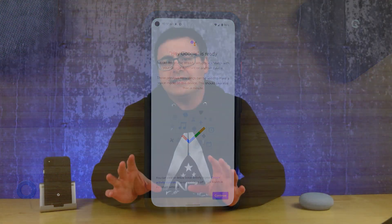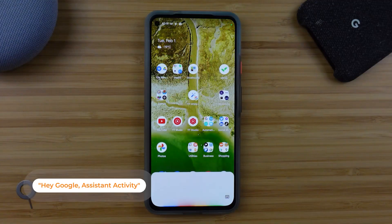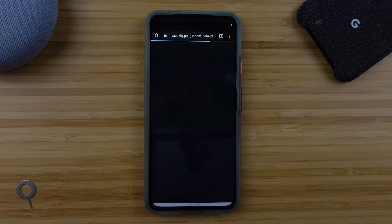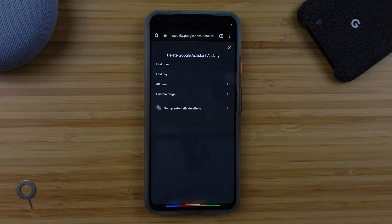With all of this you'll need a Google account, which means that you'll start storing data and your personal information under that account. Plus Google stores things like what you said, when you said it, and where you said it — that's a lot of information to leave sitting anywhere. Now Google will tell you that you have to go all the way to myactivity.google.com on a web browser, or you can go through the Google Assistant app and tap a number of times to try and get through the process of deleting all this information.